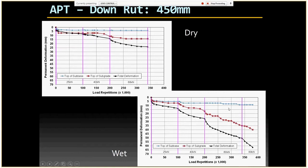And we put that down essentially to that elongation of that material and essentially just reorientation of the particles. Because they were wet, they were lubricated, reorientation of those particles, which gave us that densification. So that can probably be overcome by better material selection, making sure we've got a more cubical type of aggregate rather than the elongated aggregate, potentially to do some better compaction in that heavier roller, perhaps more vibration, to make sure we get that orientation before the traffic gets onto it.